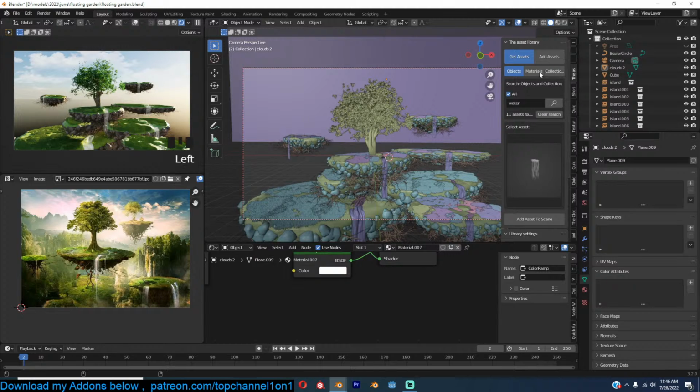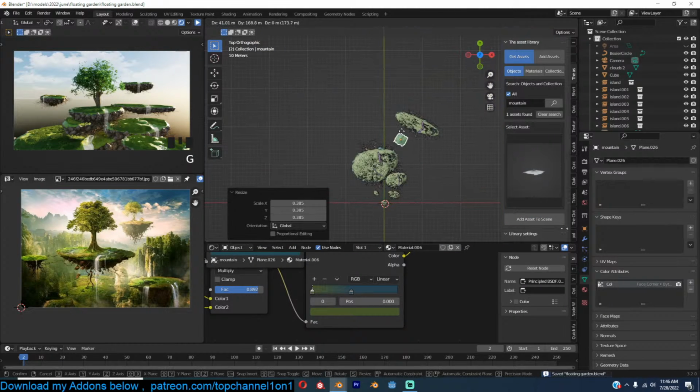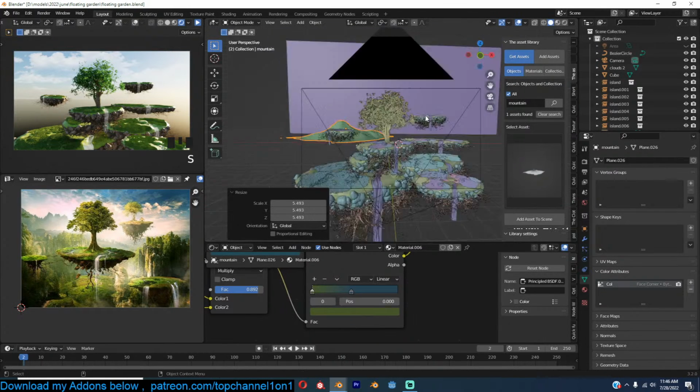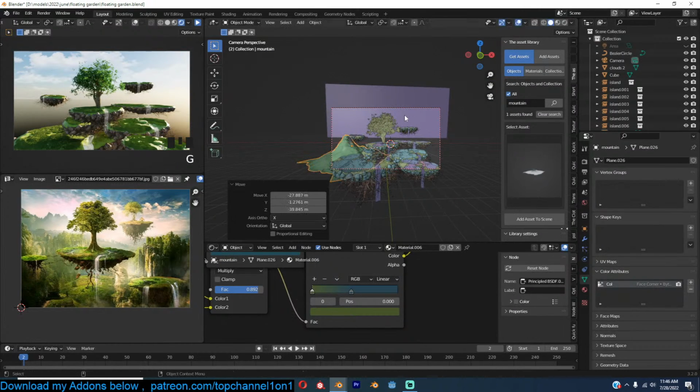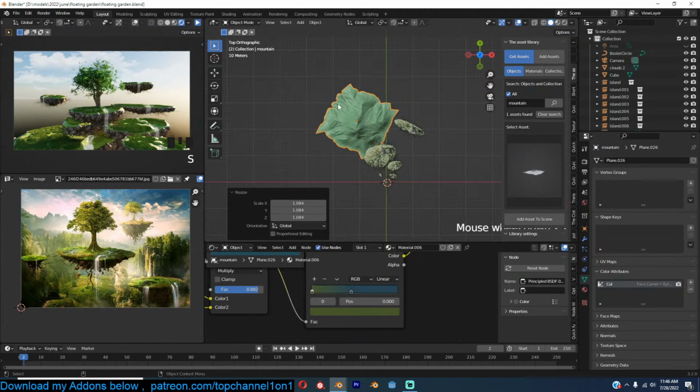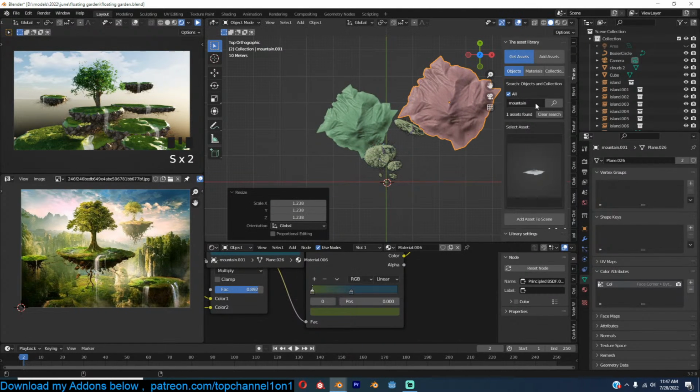Let's bring in a mountain in the background. Because what we want to avoid is this gray area.